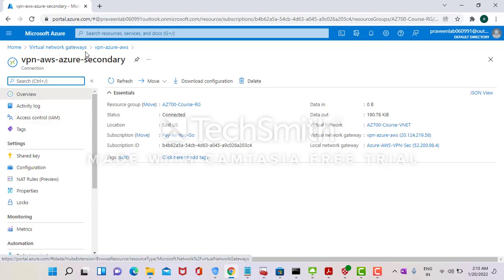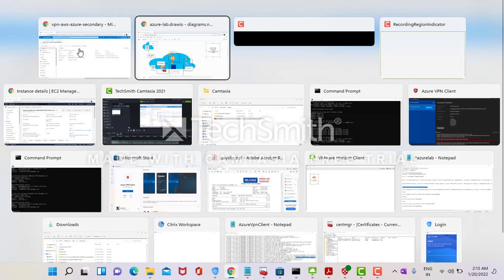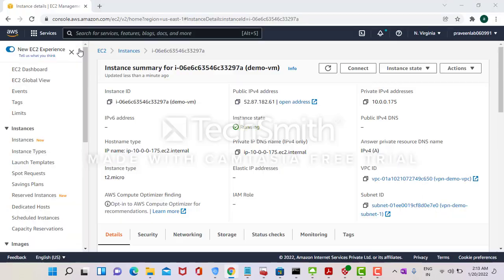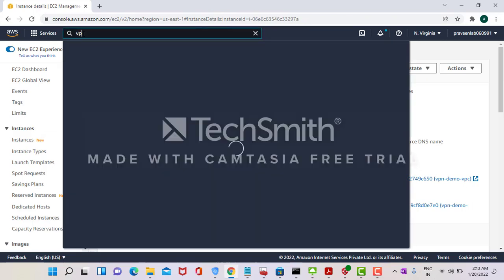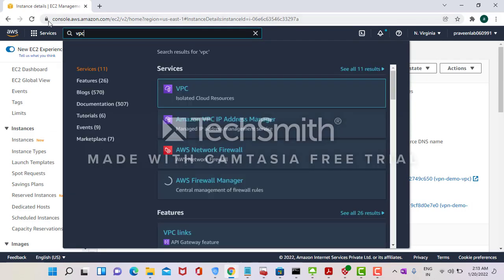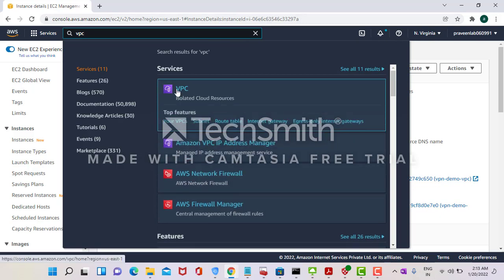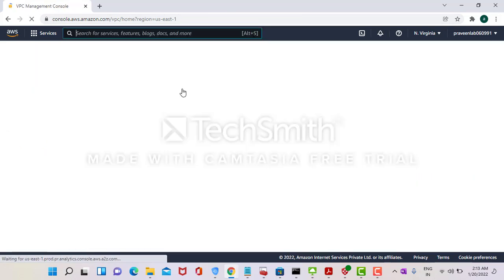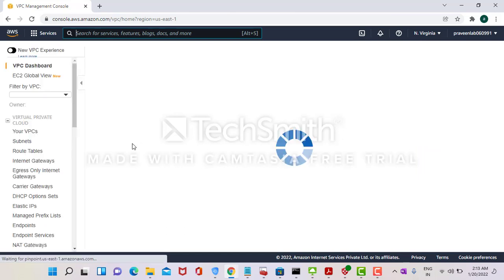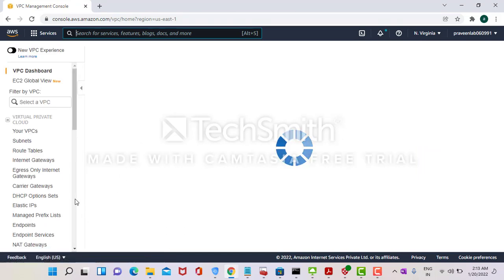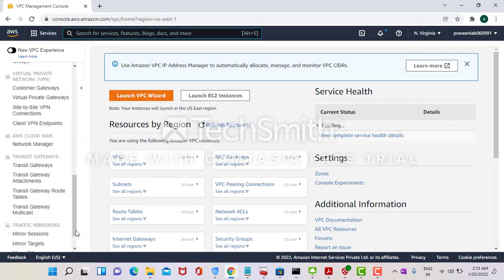On the AWS side, similarly, I have a site-to-site VPN set up.